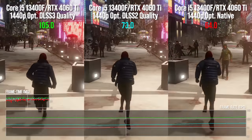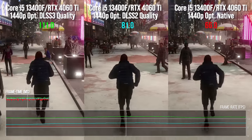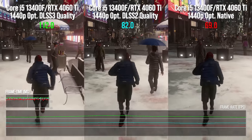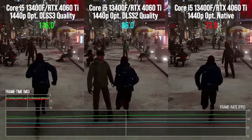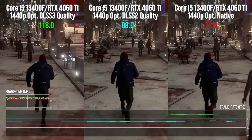In Marvel's Spider-Man: Miles Morales at optimized settings — basically close to PlayStation 5 but with those added RT shadows — DLSS 2 doesn't add a huge amount of performance as we hit CPU limits in the Times Square area, but DLSS 3 puts you into high refresh rate range and, curiously, there seems to be less stutter as well.